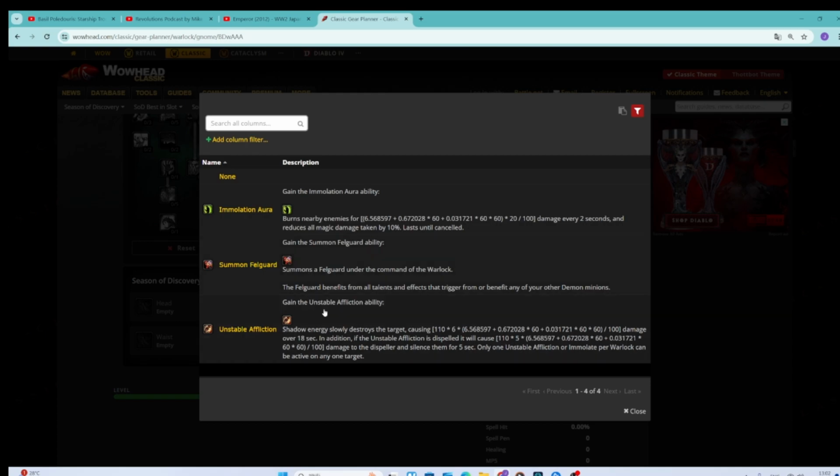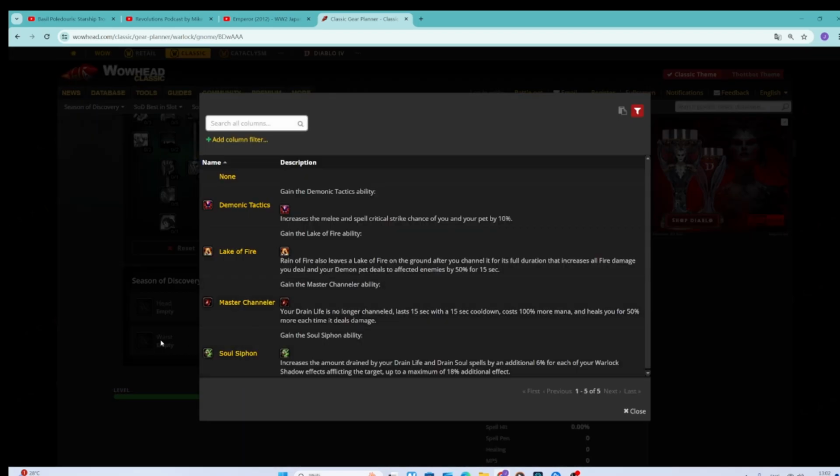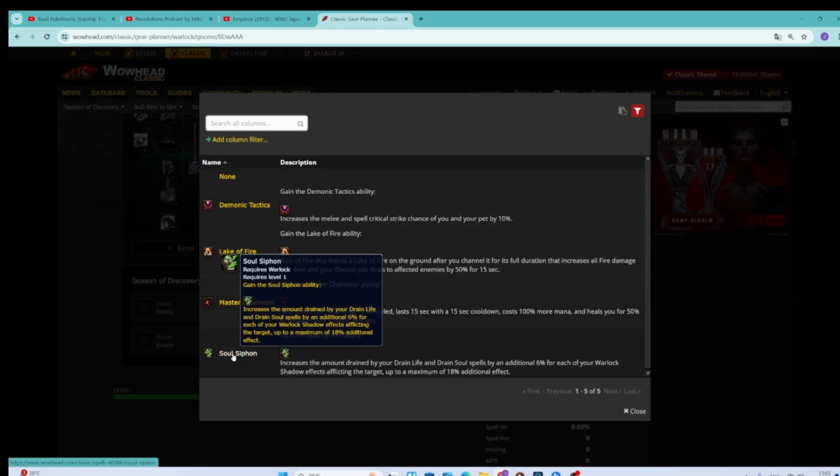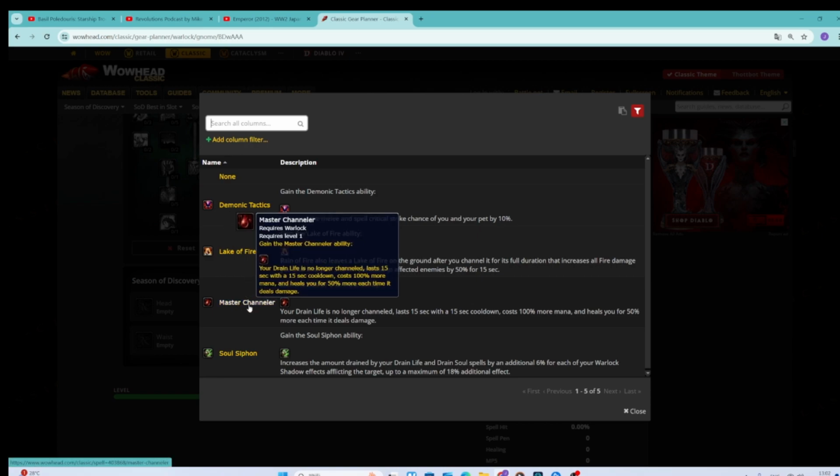So, honestly, I don't mind that Unstable Affliction exists. It just 100% needs to move its happy little ass over here and be opportunity costed against Soul Siphon. Like, it needs to be swapped out with something here. Master Channeler, let's see.